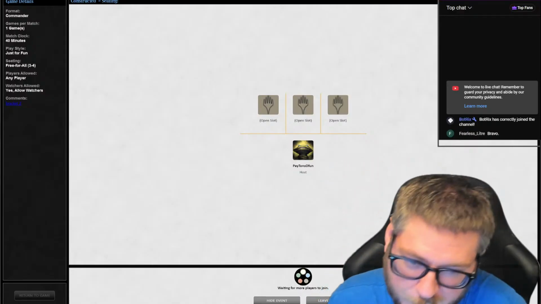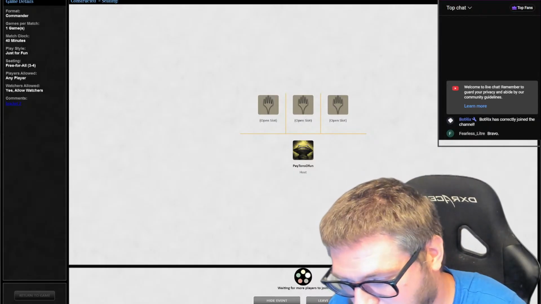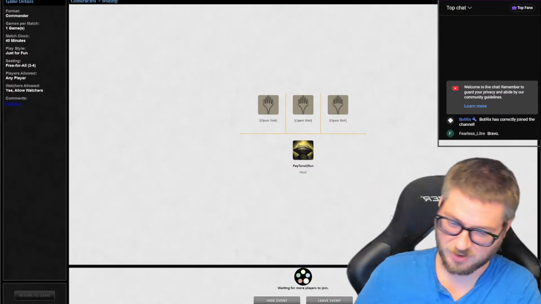But yeah, that's the storm aspect of the list. You just play big, massive card draw spells, and you play your deck. Just dump it all out.